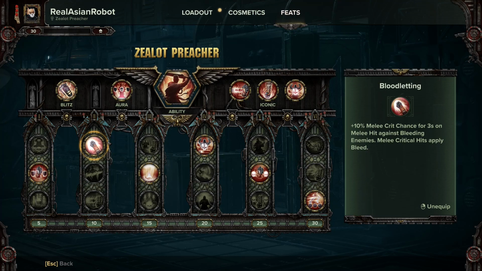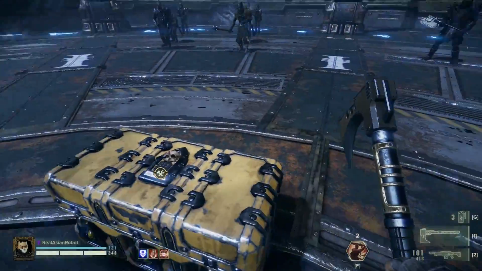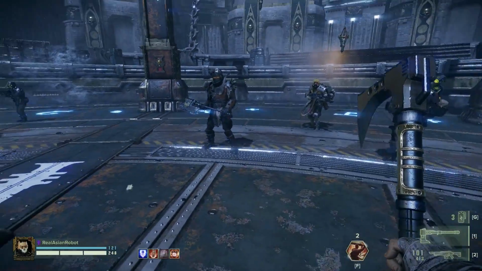Bloodletting. Oh, sorry, almost forgot. Enemies within, enemies without. This feat will replenish 5% toughness per second while within 5 meters of 3 enemies. How far is 5 meters? Let me show you. 5 meters is actually a lot closer than you think.